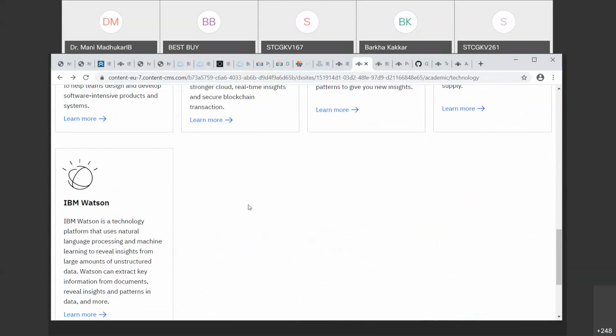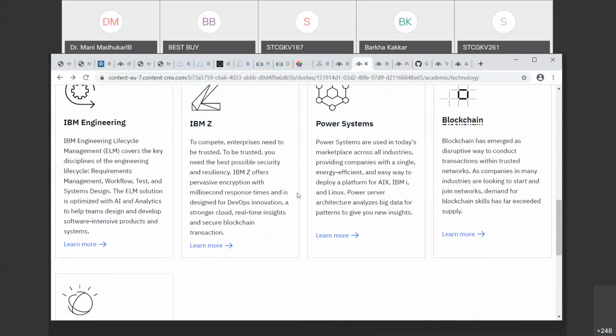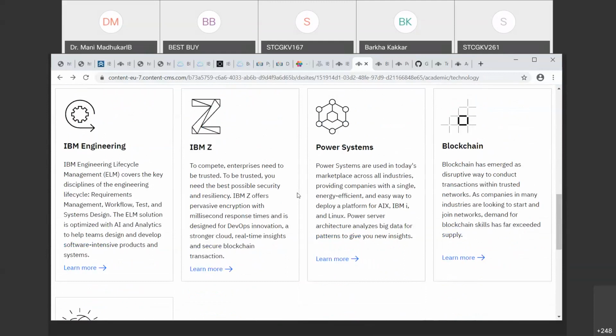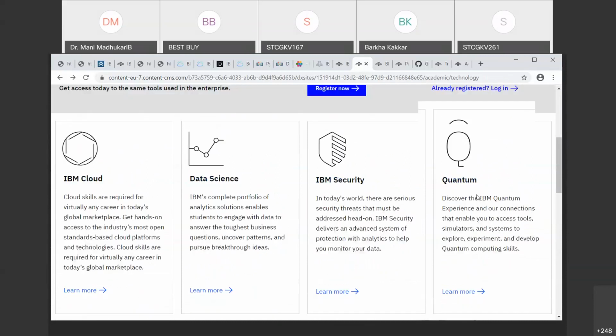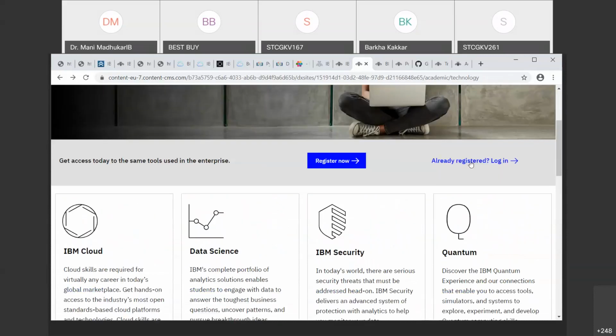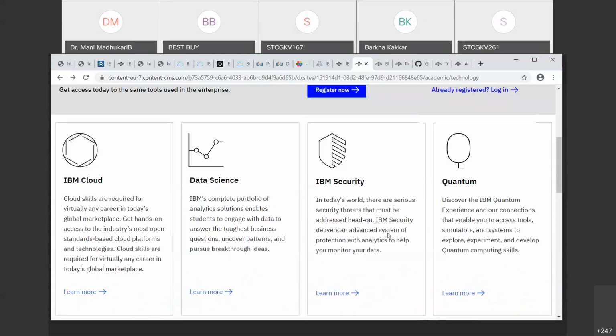So in today's context, let's see what is available on blockchain in case I have to learn on this platform. By the way, the Academic Initiative is completely free of cost for you to learn, leverage, and get access to. All you need to do is register with an institutional email ID. That means you need a college-provided email ID. You cannot use a Gmail, Hotmail, or Rediffmail ID. You need a college-powered email ID to access the contents here.